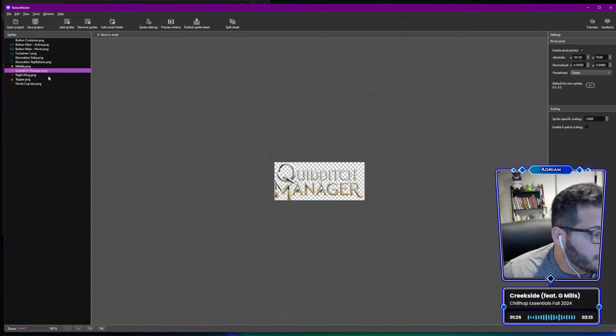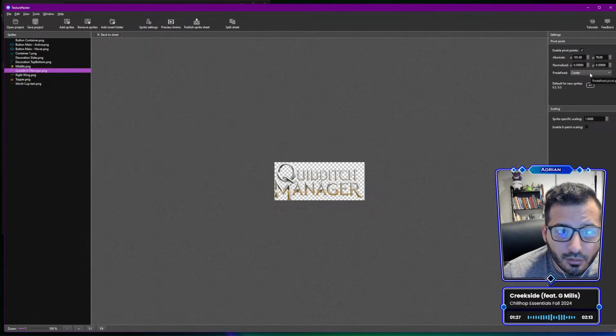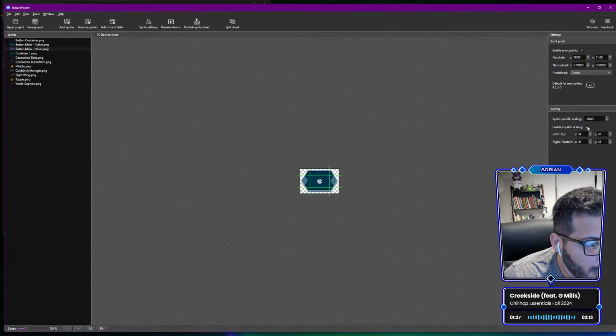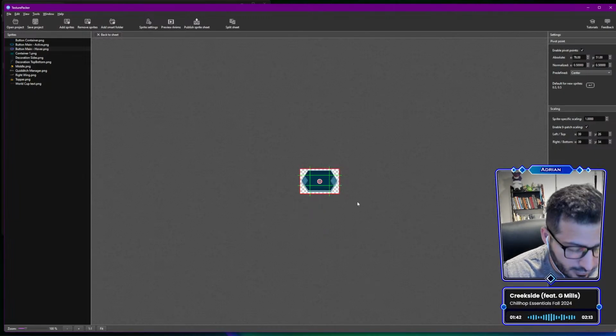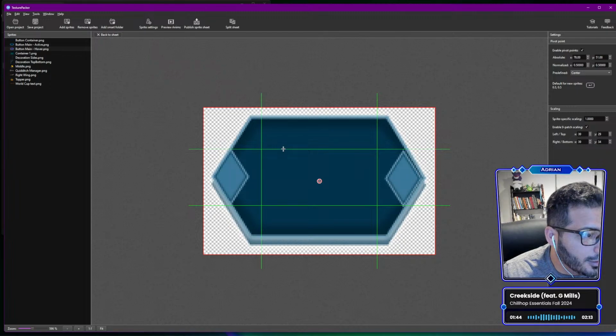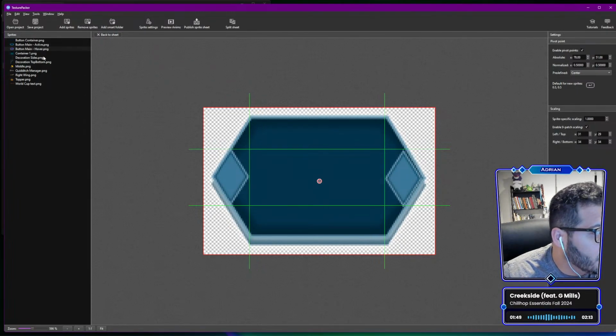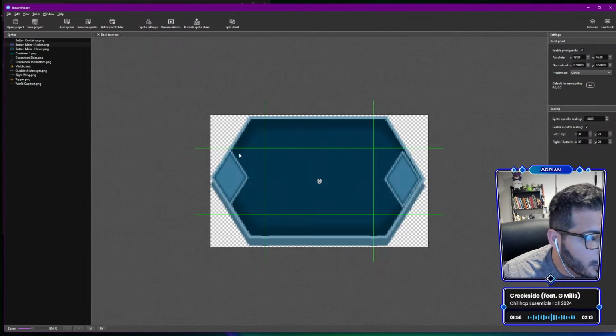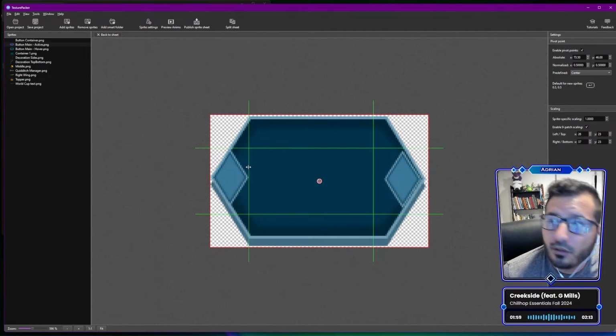Oh, maybe it's something in Sprite. No, let me see. Center, enable pivot, Sprite specific scaling, enable 9-patch scaling. Oh, maybe that's what I need for the buttons. Is that maybe? Let me fix this. How do I zoom in? Here we go. We got that, and we put this here, and we put this here, and now back to the sheet. Hey, that's pretty cool. Let's do the same thing here. We'll put this here.